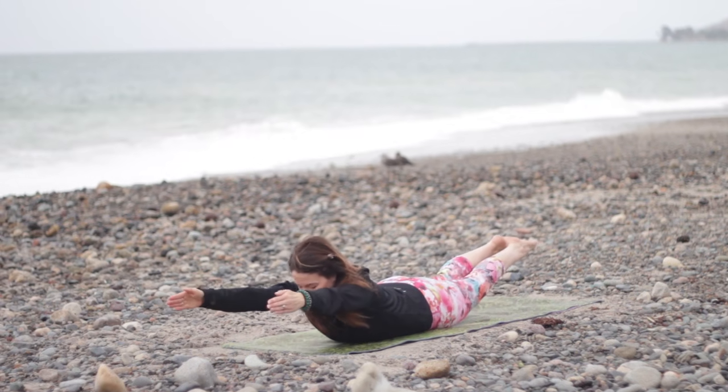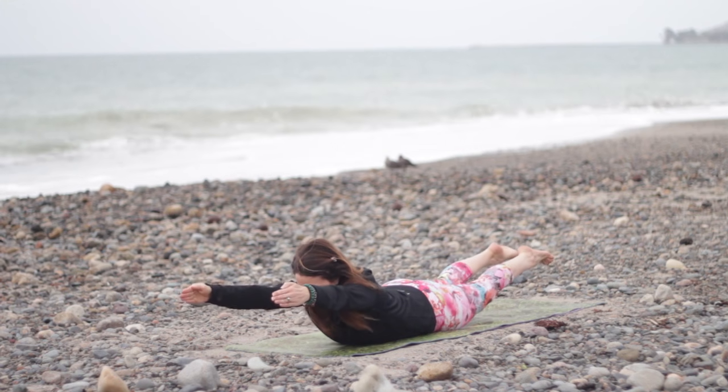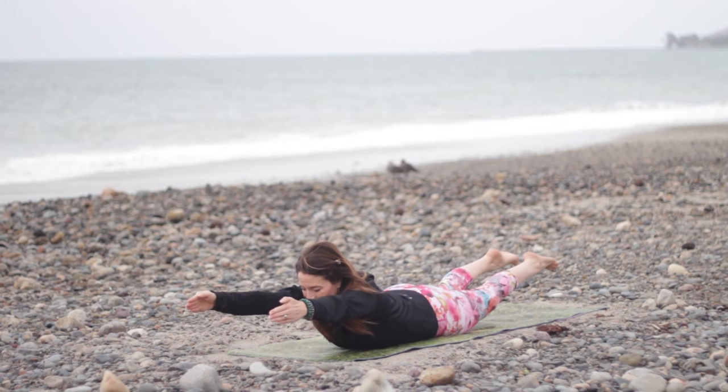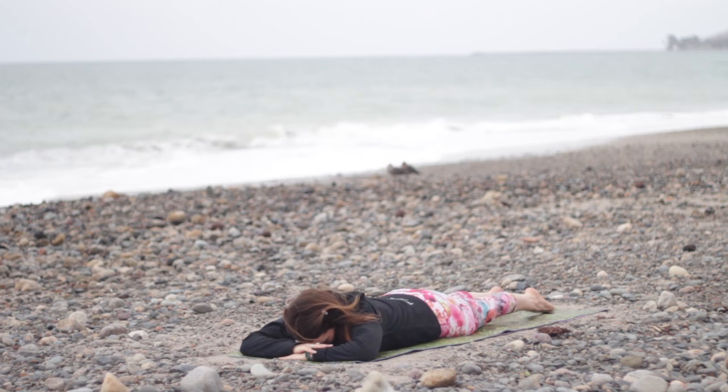And again, arms by your ears this time. Lift everything up into locust pose. Tailbones reaching to heels, pubic bones pressing down lightly. Hip points are lifting toward the low ribs. Stretch out the whole front of your body and rest.